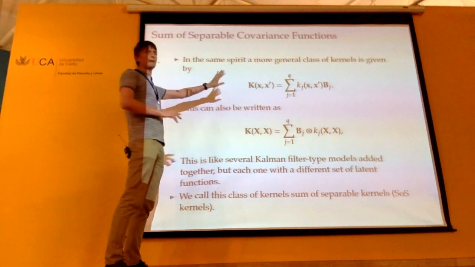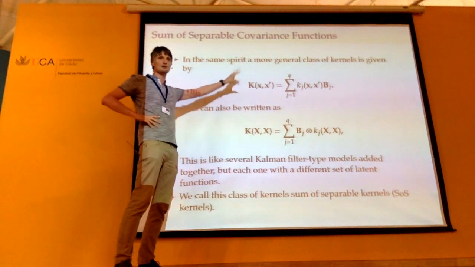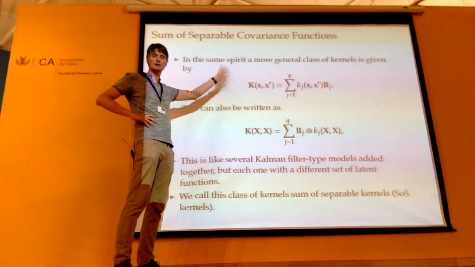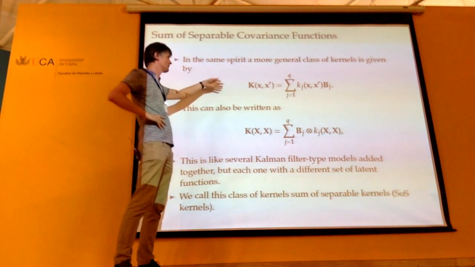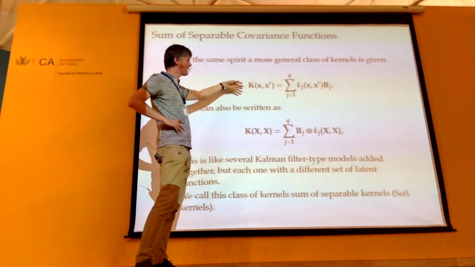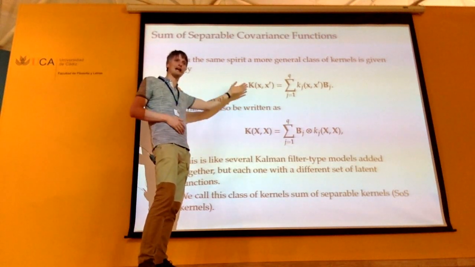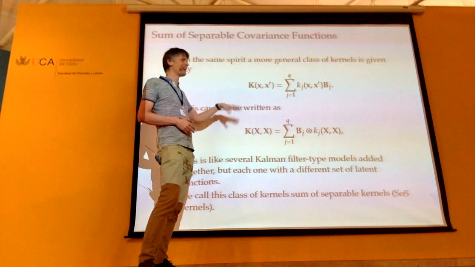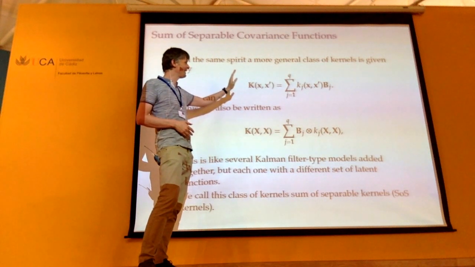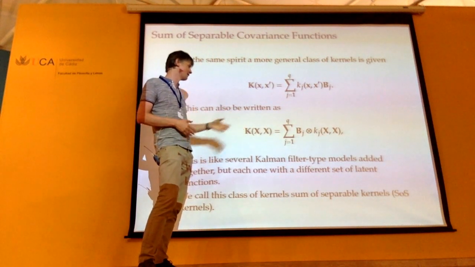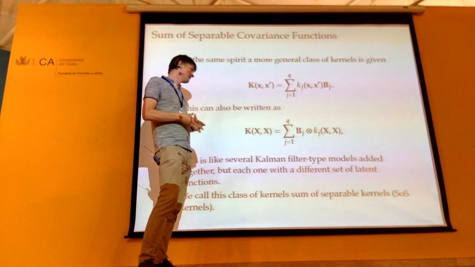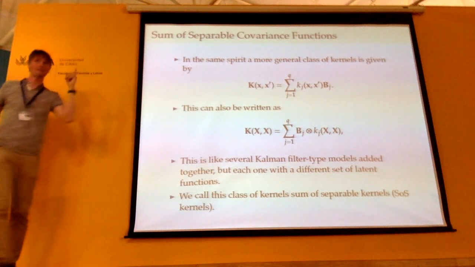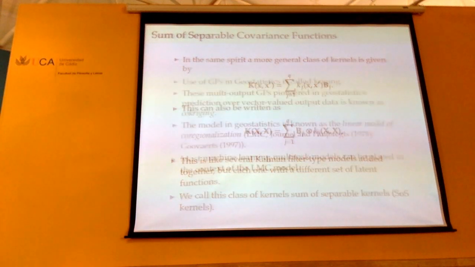In fact, the ironic thing about this is we were trying to build these models as a straw man. We had some very nice work on building these covariance functions with differential equations. Very nice if I do say so myself. And then when we came to it, we said, okay, let's compare with these standard techniques and see how well we do. And these were quite difficult to beat. It turns out that they're very powerful. So we developed our own software for building these things. And you can get these sums of Kronecker things, which is a sum of separable kernels. So they're not separable themselves anymore, but they're sums of separable things.